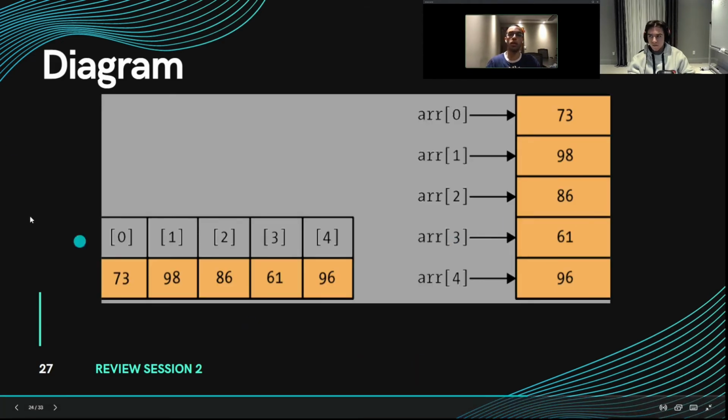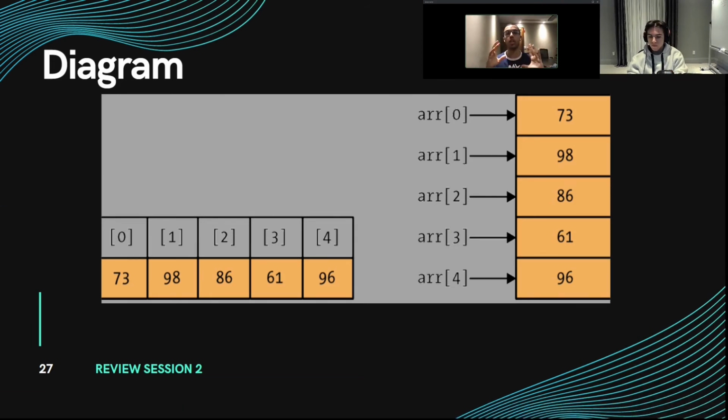Okay, so moving on now. Here's a diagram of how a list works. A list is just a collection, a container where you store elements, but each of these has an index. Lists start their index from 0. As you can see, at position 0 we have 73, position 1 we have 98, position 2 we have 86, etc. And if you want to access them, then you call it at that particular index. So when we have array at 0, we get 73. Array at 3, we get 61. This is actually a magic method, as you're going to see later on, to be able to access these elements.